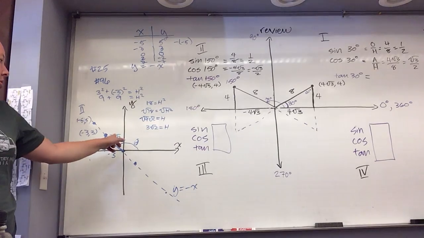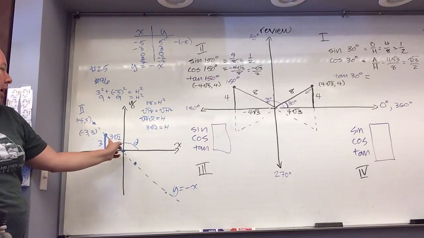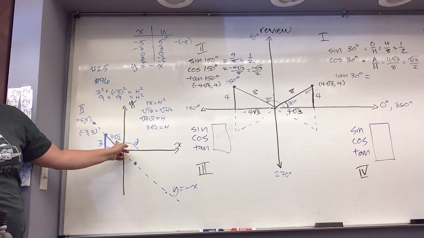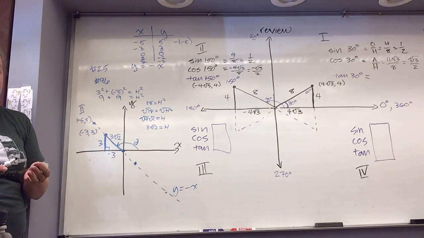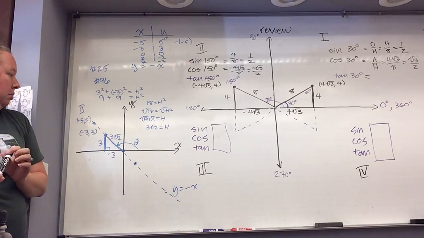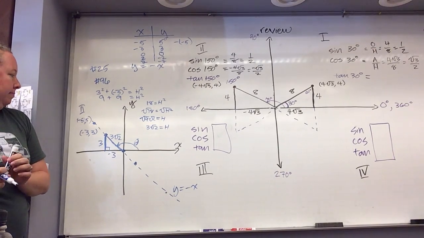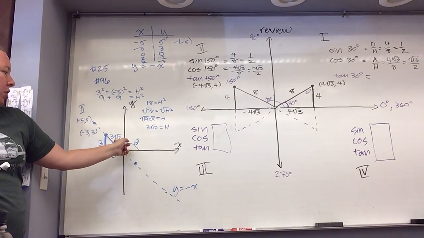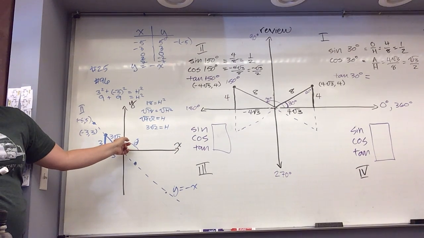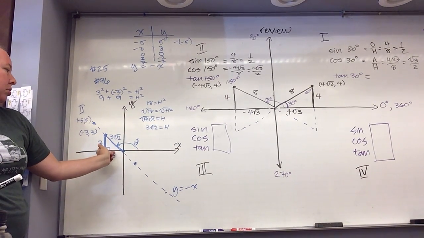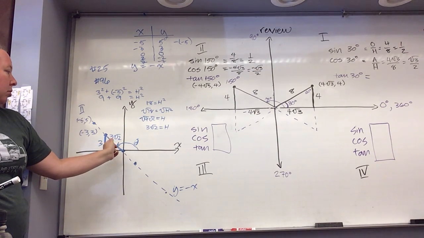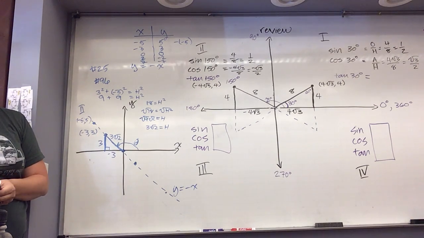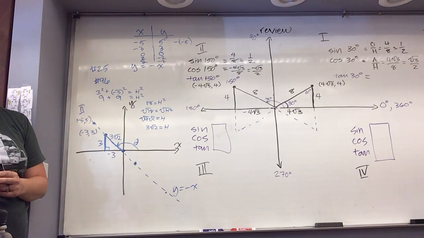In fact, the length of the leg times the square root of 2 is always going to be the hypotenuse of an isosceles right triangle. Wait, will you say that again? The hypotenuse of an isosceles right triangle. So a right triangle where the absolute value of the length of the legs is the same. The hypotenuse is always going to be the length of the leg times square root of 2. So that's another sort of usual suspect.